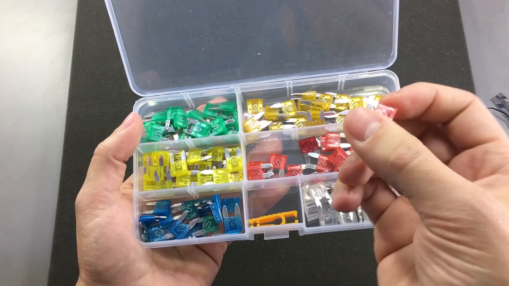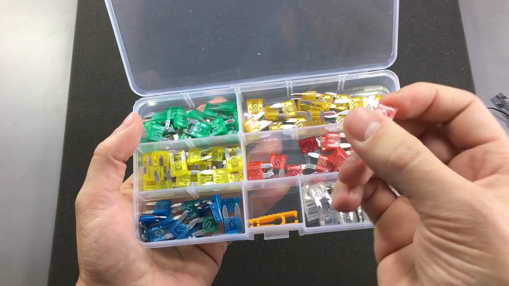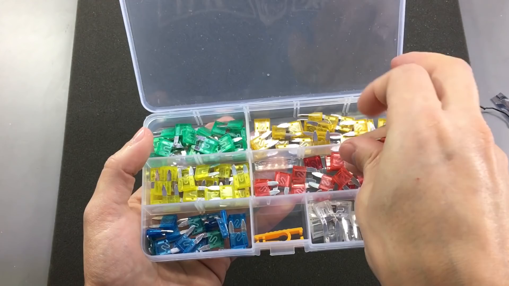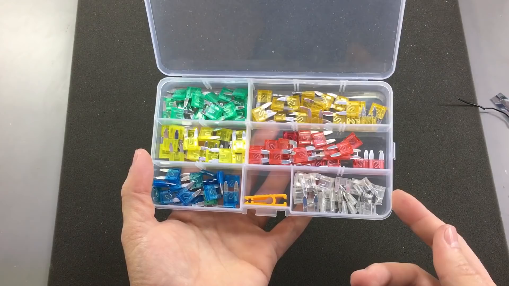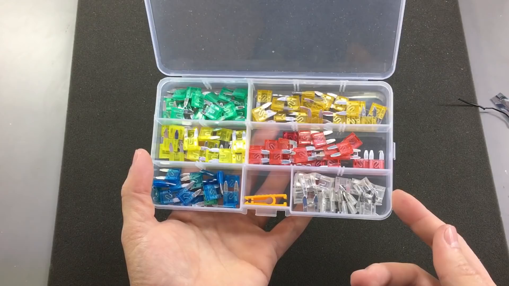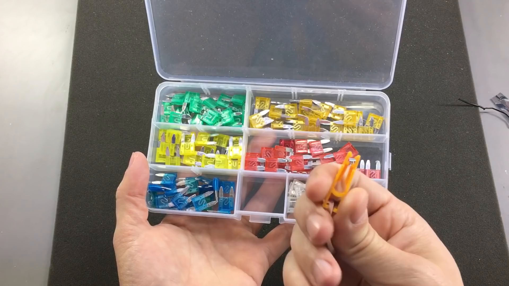Unlike multimeter HRC fuses which have some precise ratings, these ones are not that critical so they should be fine for most circuits. But if you want to be extra safe you can always find these under some brand name that can certify their quality and precise ratings. And you also get one of these small tools for removing fuses from fuse boxes. My next item is an Arduino M0 clone.